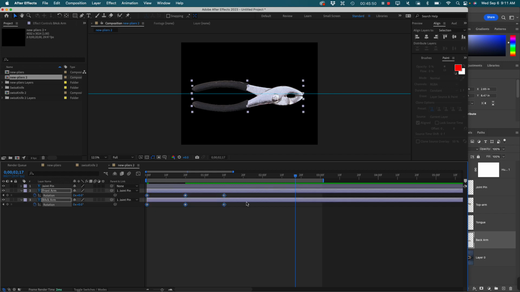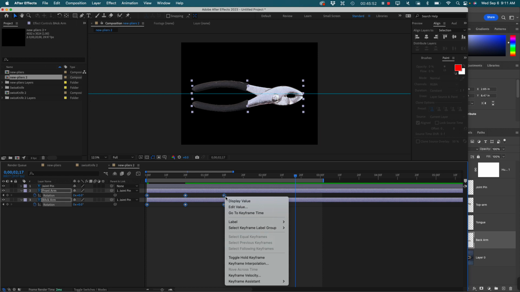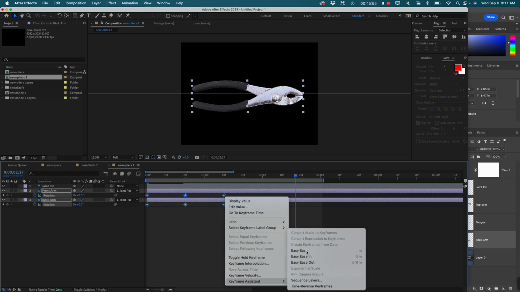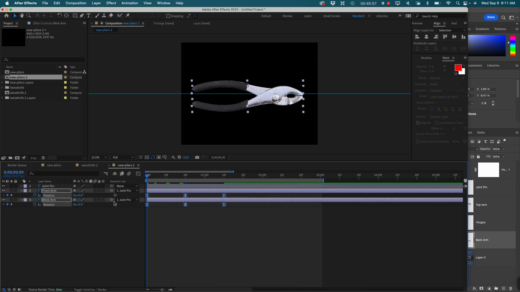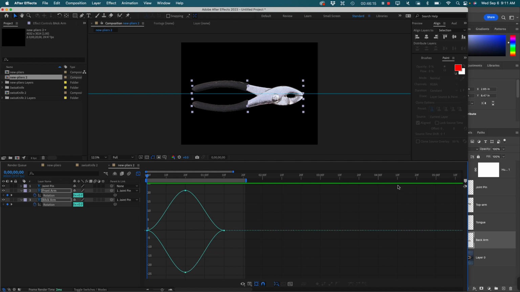So if I select all of these, I'm going to apply Easy Ease to all of them. You'll see that the motion to open is going to be a little slower. It's going to speed up in the middle and then slow down at the end. If I go into my timeline, that's what that looks like. When I use Easy Ease though, I get handlebars on my points within this graph editor.